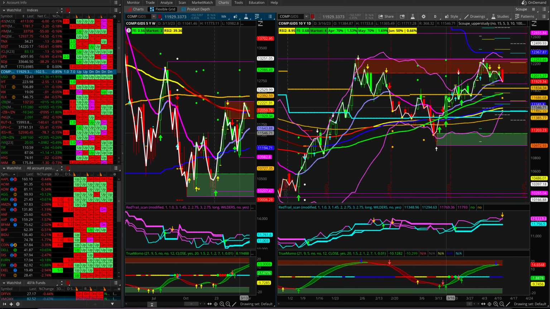This recent trend breakout has been going on for another month, and if this is the end of it, we'll find out pretty soon. But yeah, that's how markets work.